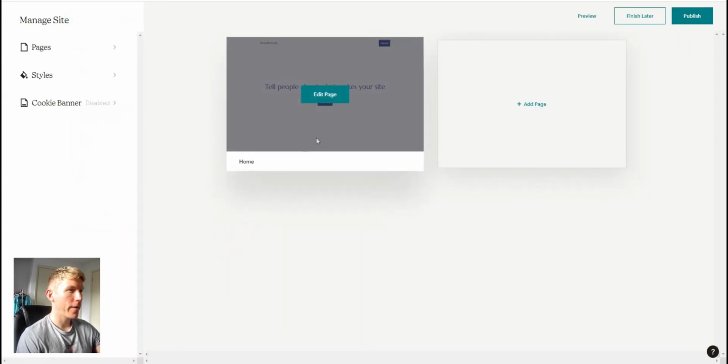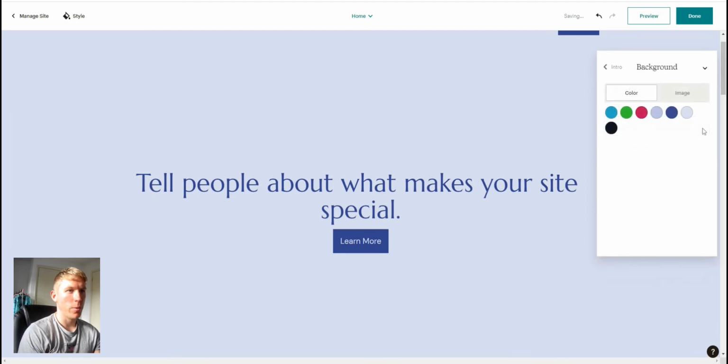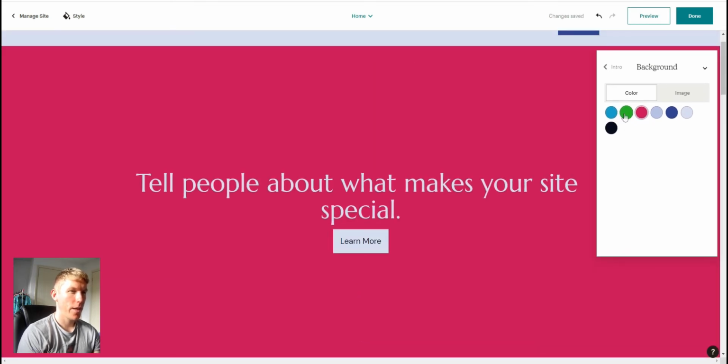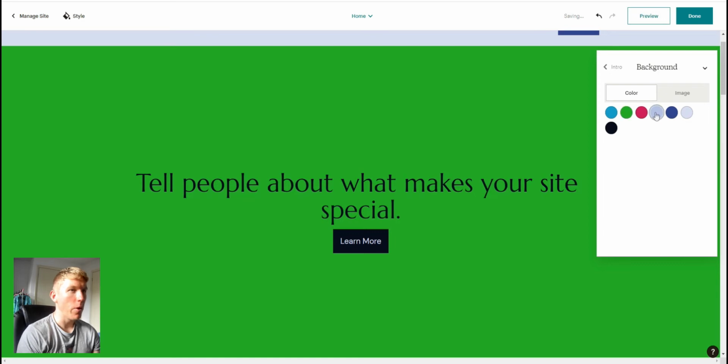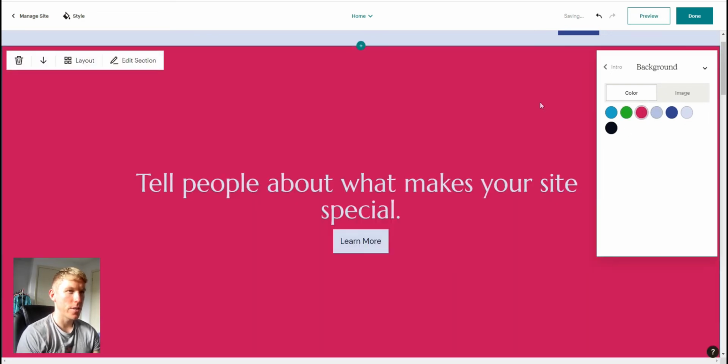So I can click back, and let's go back to edit page. So now we can choose the color we want. So we've got our branded colors here, which we picked. So you can give this pink kind of colour. Again, don't worry about my design. It won't look that good because I'm using some random ones. But we're going to use this for now. And once we're happy with that, we'll click down.